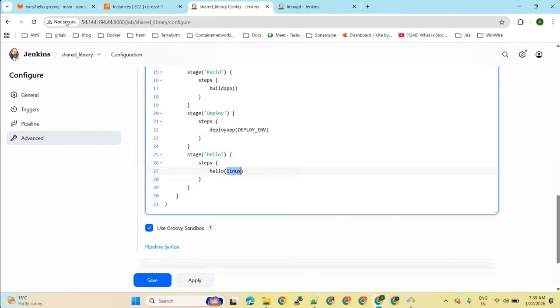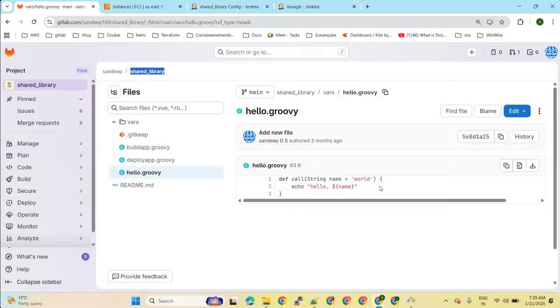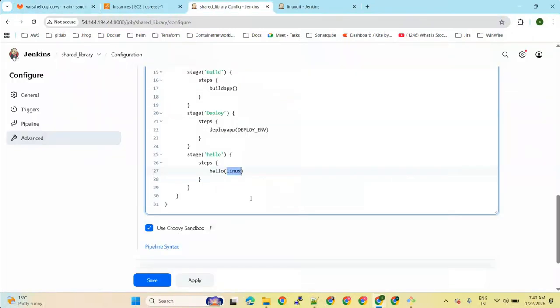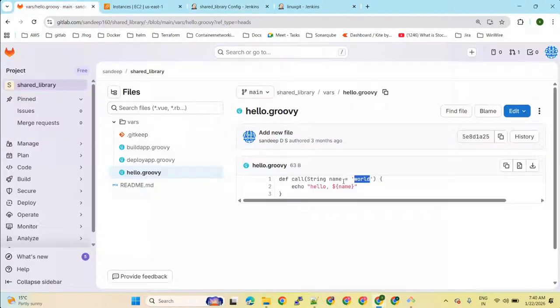This name we called in here, right? But we are overriding this in the library. It should print this by calling this library. Okay, string name, def call string name, with the name of the variable that we defined here. Let's see how it works.